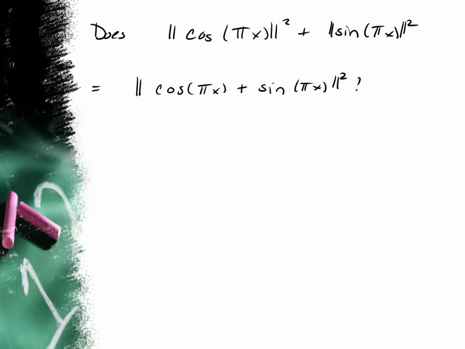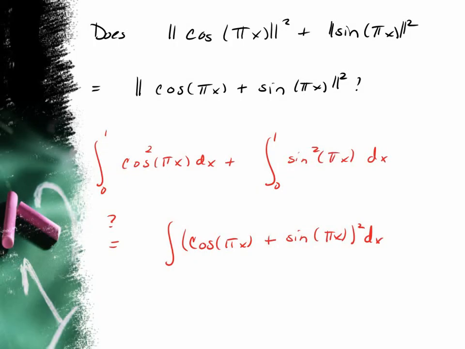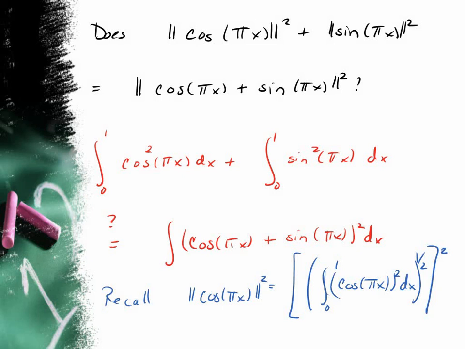Let's check it out. Since we're integrating, why don't we integrate further? This one I don't think I go and do all the work for, but remember that sine and cosine were perpendicular on that space V that I showed you. So let's check if Pythagoras's theorem works. Is the integral of cosine squared plus the integral of sine squared equal to the integral of cosine plus sine squared? And I forgot my limits of integration on that second one.